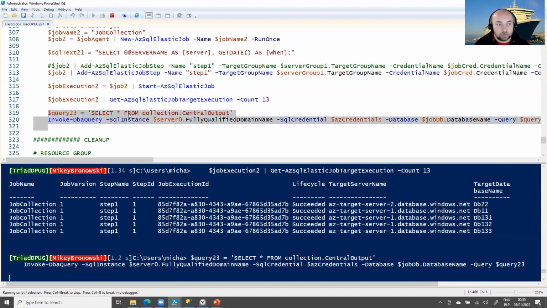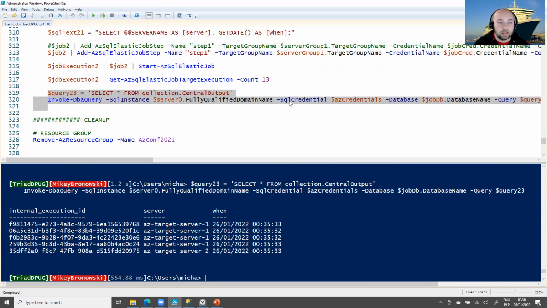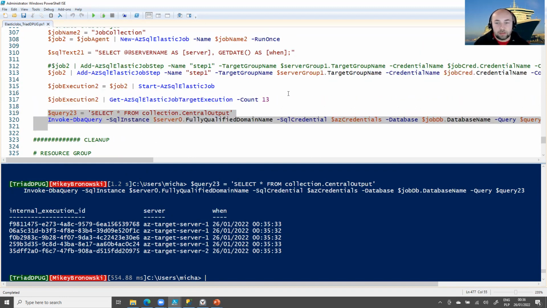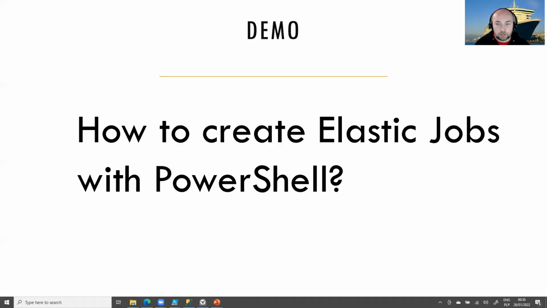And now I'm going to query that thing. So I have the details about the databases and the timestamp from all other places in one central place. So that's how you can create the collection of data from different places in Elastic jobs.